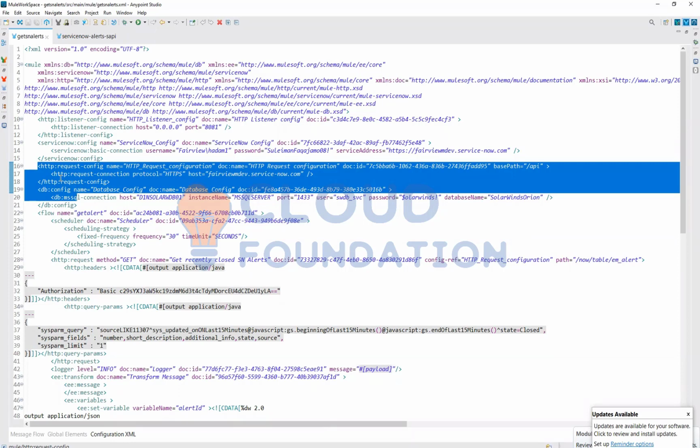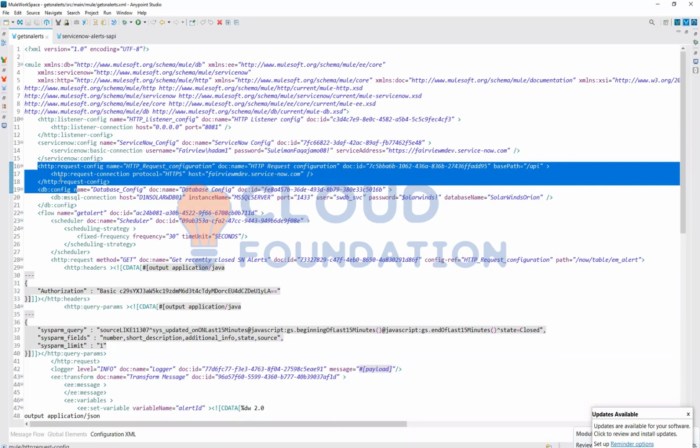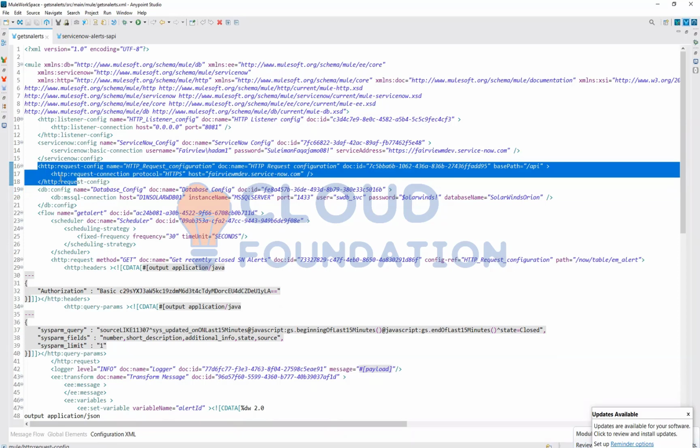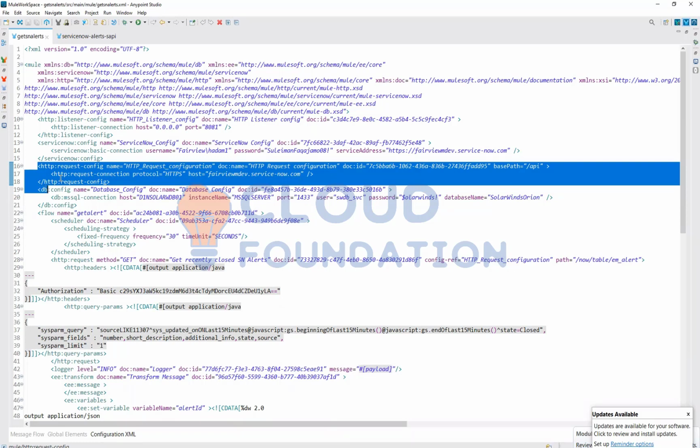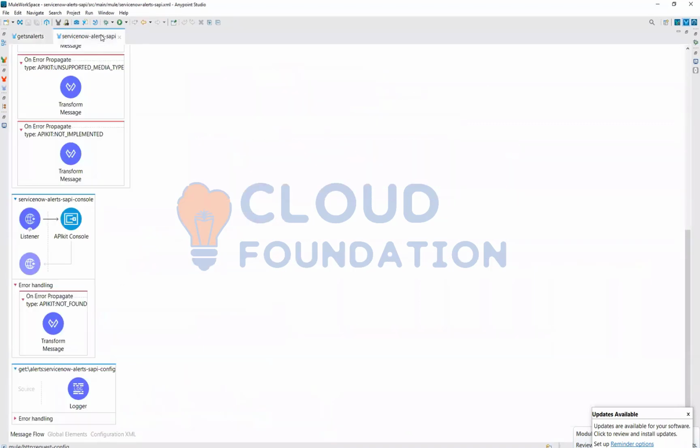Yeah, you need both. We don't require this database stuff. That's going to a different API project, right? Yeah. Only up to this one is fine. Copy and I'll paste over here.